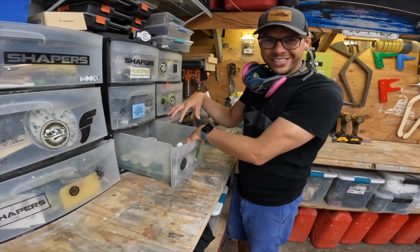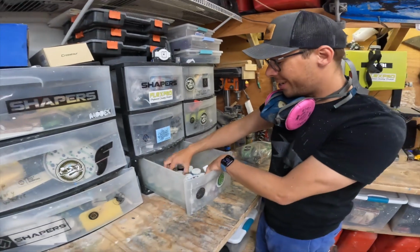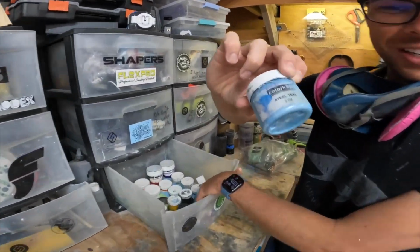Here's where I keep all my resin tints. I 3D printed a nice little holder that keeps all my different colors separate.